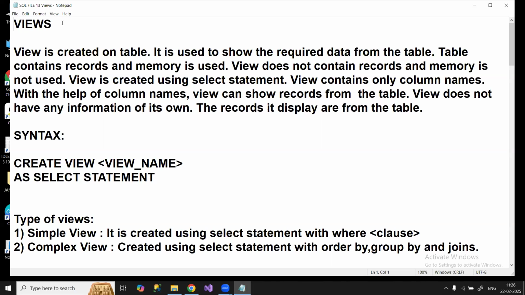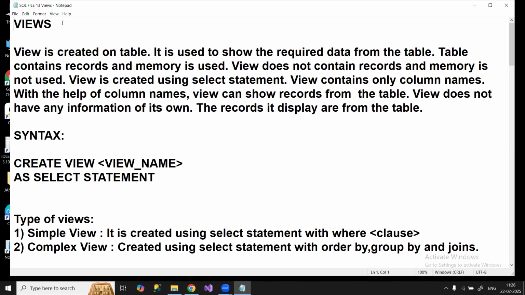So on one table, we can create different views with different department numbers. If I want to see employees with department number 10, then I will not use the table. I will use a view which shows department number 10. If I want to see department number 20 details, I will not use the table.